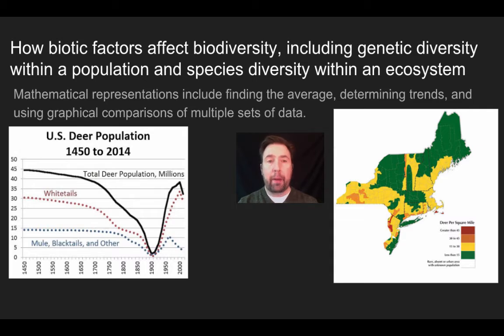Now, when we look at what happened to the deer population in the U.S., if you go back to 1450, pre-colonial times, it's estimated that there were, and I think these are in millions, 45 million deer, and 30 million of those would have been white-tailed deer, which are the predominant deer type that we have around here. What we'll see is that over the first 450 years of North America settlement by Europeans, we saw a plummeting of both whitetail and mule, blacktail, and other types of deer down to really almost nothing. Then during the 20th century, we saw an increase in deer population, most notably white-tailed deer, and a slight comeback of some of the other types of deer.